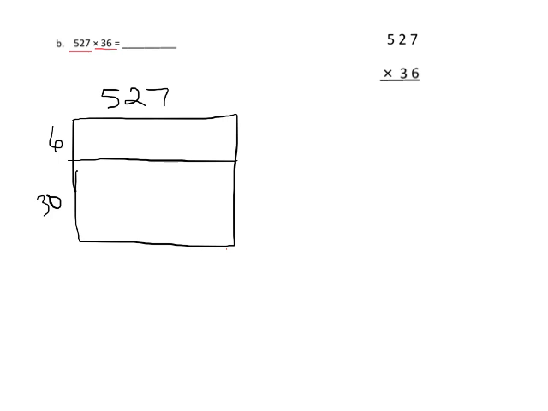Now we're going to find the area of our two smaller rectangles. So we have a rectangle 6 by 527, and I don't know what that equals, so I'm going to multiply. So we've got 42, carry the 4, 12, 13, 14, 15, 16, carry the 1, so that's 31. So that is equal to 3,162.